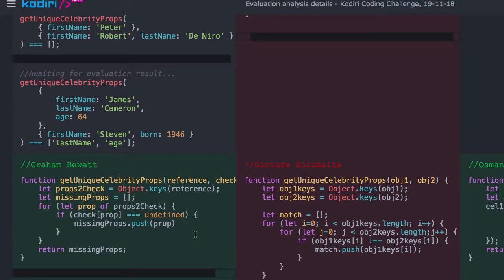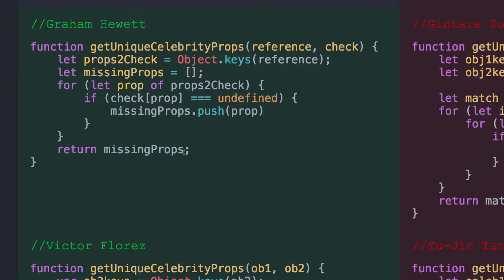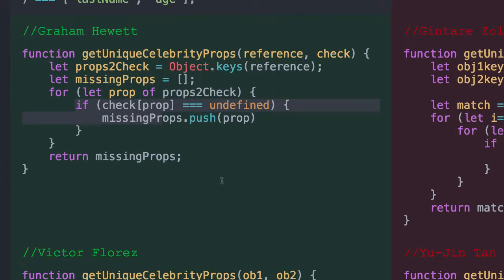So Gray, he gets the keys of the first object, and then he iterates on the keys of the first object. And if these properties are not in the second object, then he's pushing them into an array of missing props. So that's pretty much the same thing, right? Without using reduce, using for let prop of, which gives you all the keys.